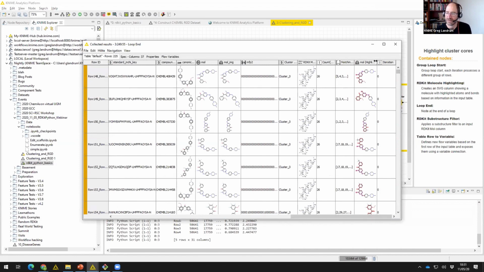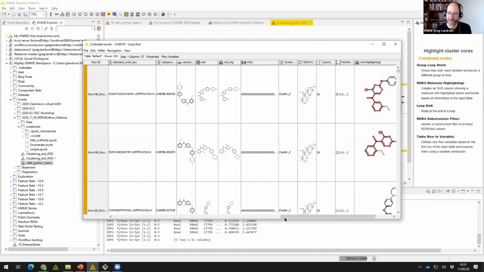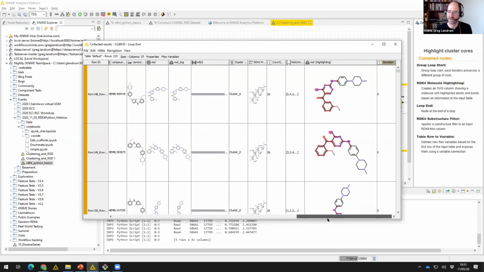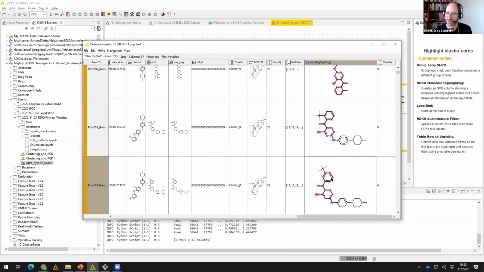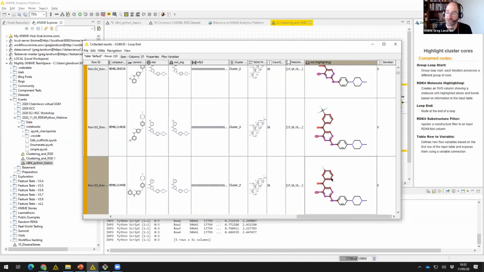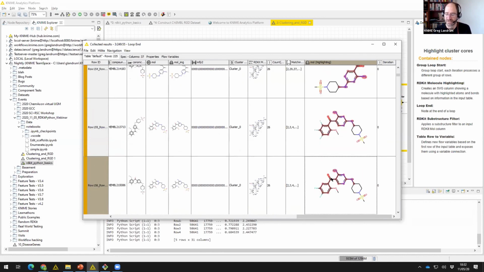So what I've done inside the meta node that you can't see is generate a rendering of each molecule with the scaffold highlighted. You can see here I have a couple of molecules sharing the same scaffold. These are sorted by cluster, actually. As I move down, you can see the same scaffold showing up for the same cluster. They're not all drawn the same way. I'll show you how to do that later. But initially, we have all the scaffolds shown.